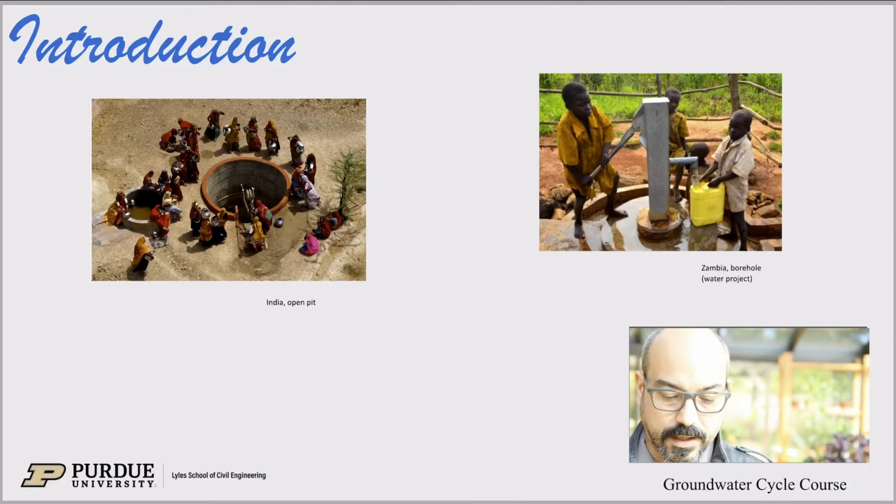On the right-hand side here, you can see again women and children. Children in this case, this is in Zambia. And you can see the well here is a borehole, so more similar to what an American well might look like, but here there's a hand pump, a hand crank pump, so you can actually go fetch water there.